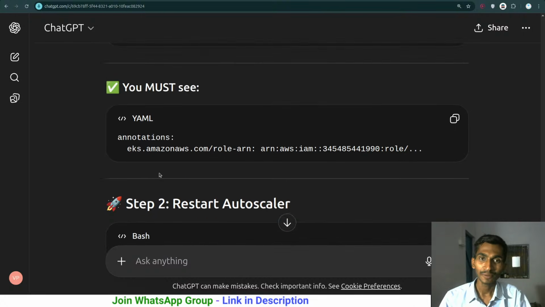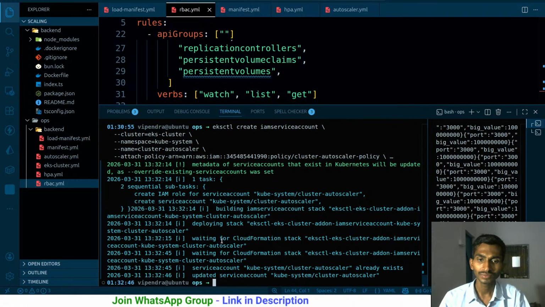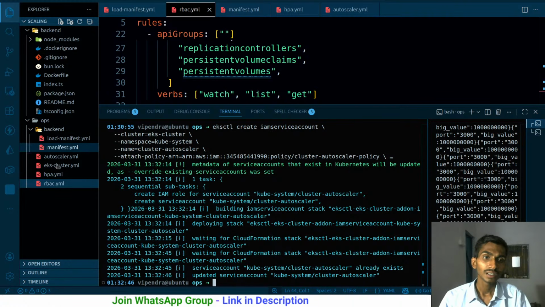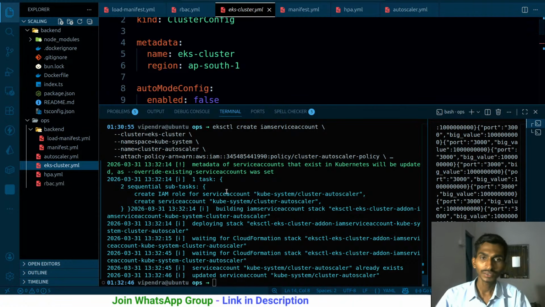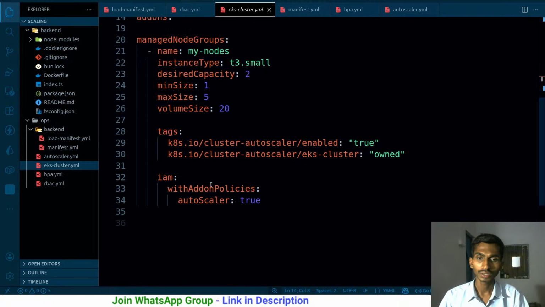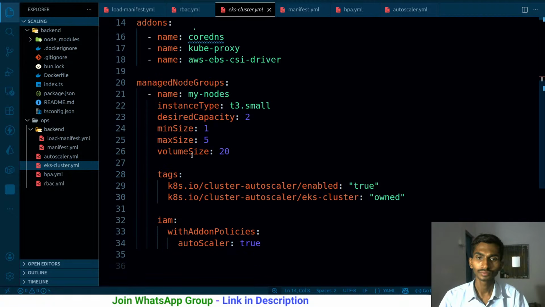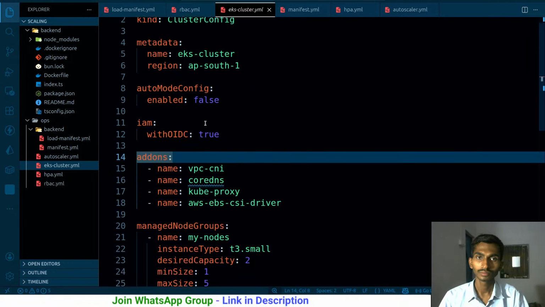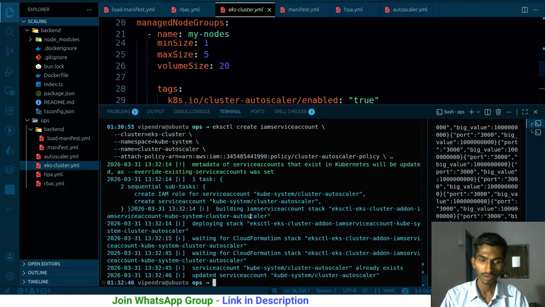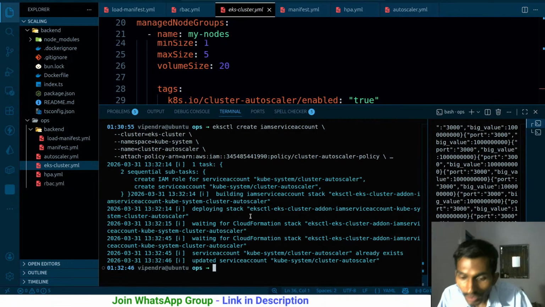Let's see what's going to happen. Annotations, role ARN. I already added this, didn't I? By the way, it is done. That's great. But when I created this cluster, I added the annotation here. I didn't. Okay, by the way, done.